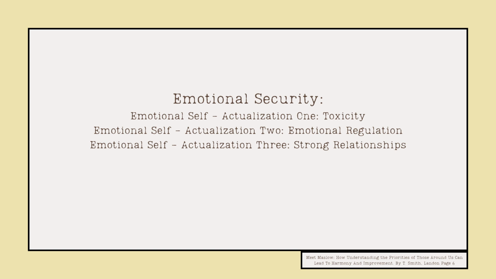Emotional self-actualization 2. Emotional regulation. Emotions are tricky, and while they make life worth living, they are easily manipulated to make us feel a certain way. In the TV series Star Trek Voyager, the first officer, Chakotay, witnesses a massacre by the Kremlin, getting him to join the Vori forces.